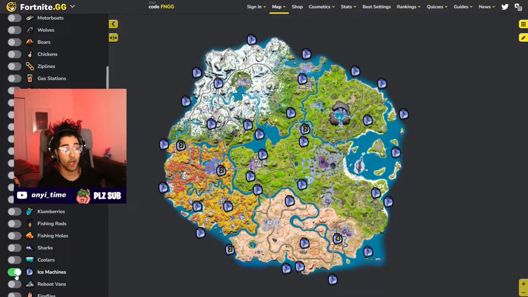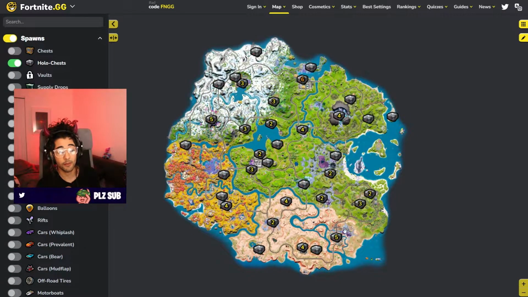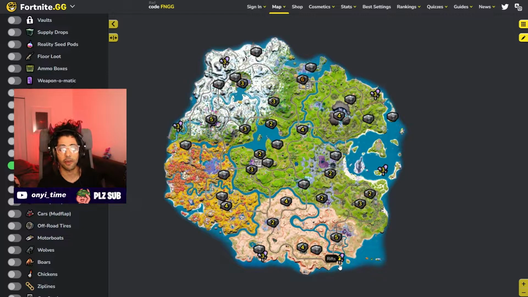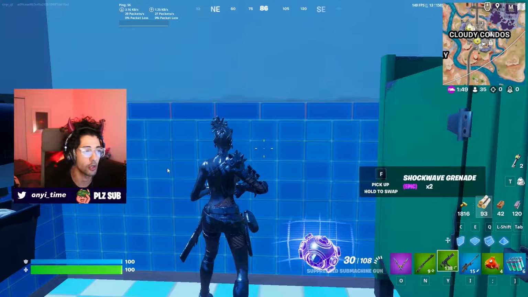On top of this as well, you have potential spawn of 4 ice machines, so you can get max slurp fish from it. Then when it comes to hollow chests, a potential spawn of 5 of these here, where you only have 6 as the max at one location. And then look at this at the bottom section of the map. You even got rifts here as well. This is by far the best place you ever want to be dropping in Fortnite.